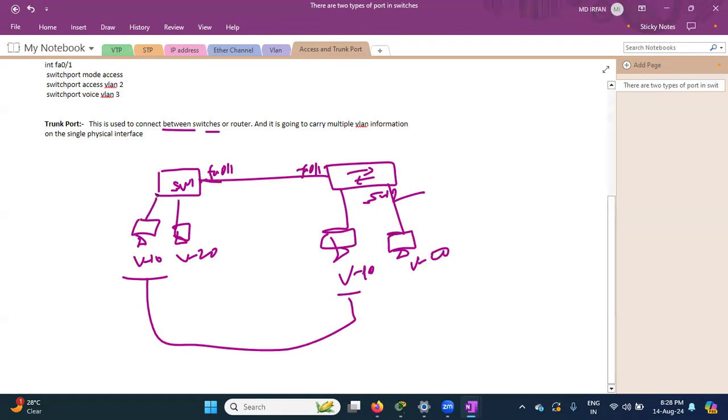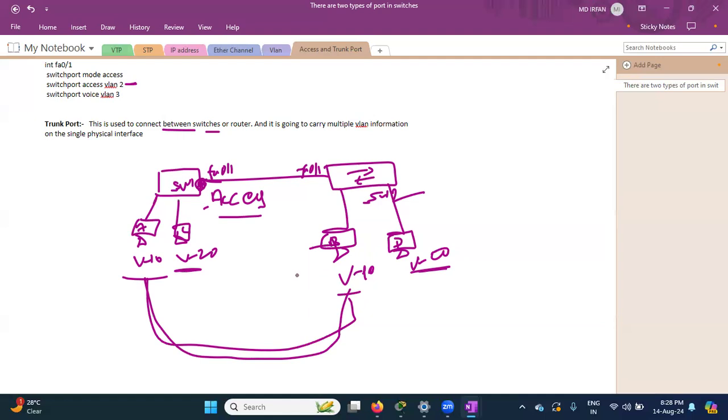Here you have configured an access port, and you allowed VLAN 10. Then VLAN 10 can pass, and between these PCs, A and B can communicate to each other, but C and D cannot communicate at the same time.